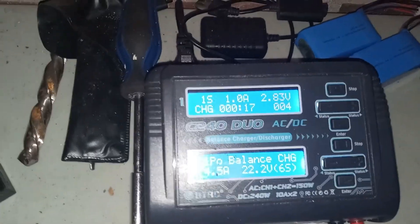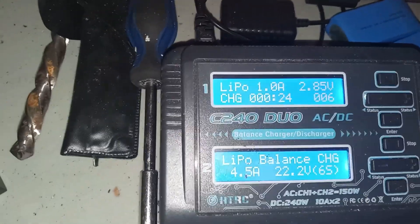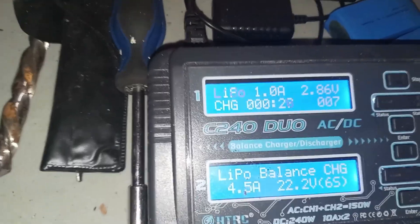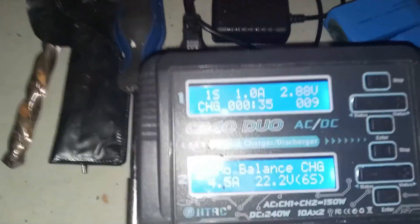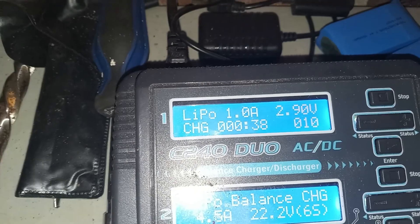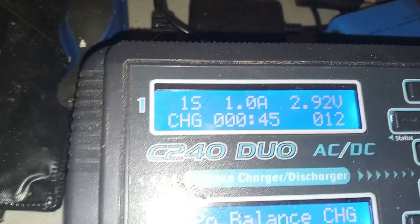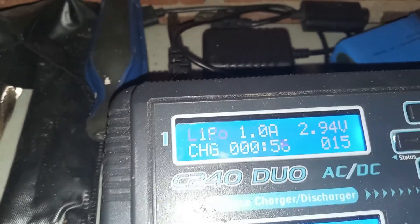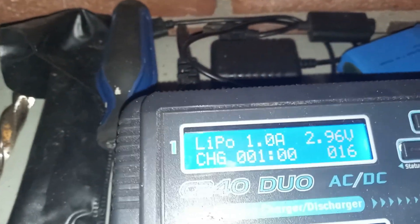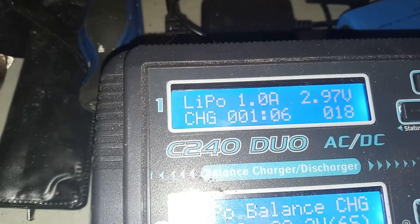On this one I didn't have to go through the other step of charging it as a nickel metal hydride battery first. But if it doesn't take as a 1S LiPo because it's too low, charge it as nickel metal hydride first just to get it up to at least around 3 volts, then charge it on LiPo at around one amp. A lot of times they say divide by 10 — so if it's a 5000mAh that would be 0.5 amp. This is 4500mAh and I'm running it at one amp; I think the wires can handle that.